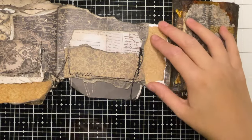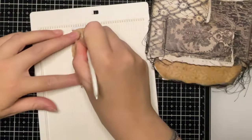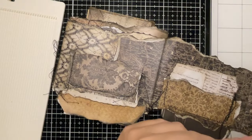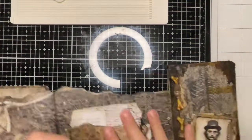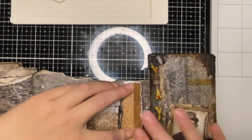The only thing that I thought would be handy to do is make a score line in the middle of the scraps so that it would be easier to follow the previous folds underneath.